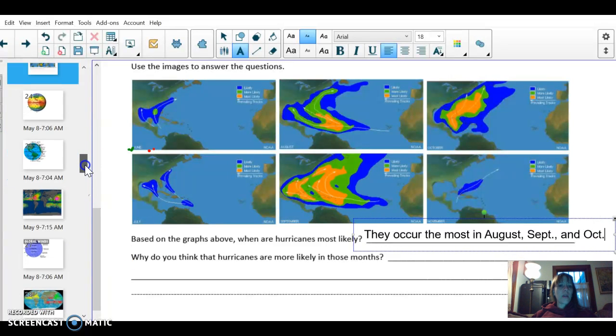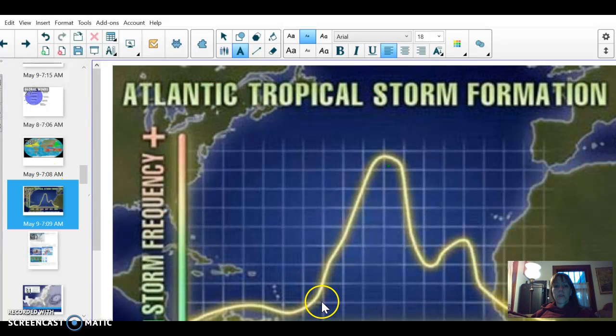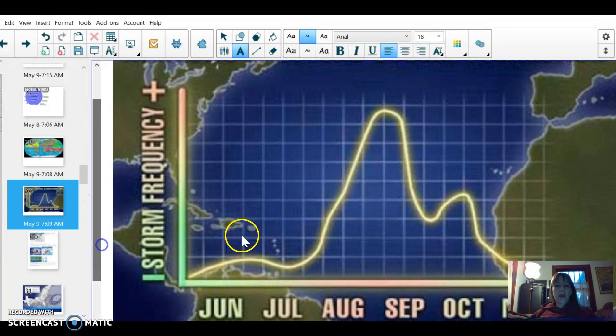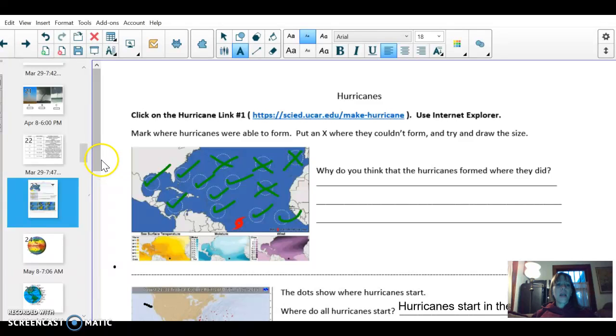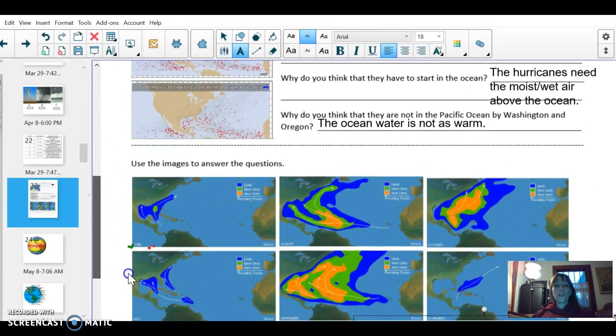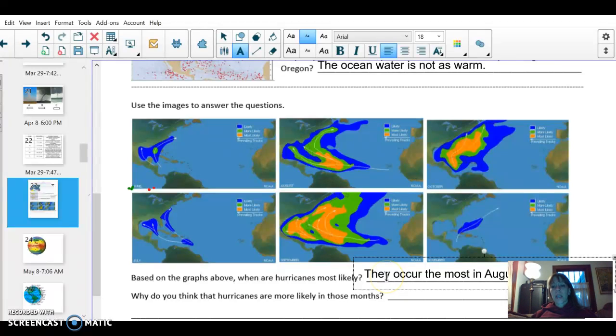Okay, to look at this from another angle, from another type of graph, we can see that August, September, and October have the highest number of hurricanes. But what's weird about that is that when I think of it starting to get warm, it's June and July. So if a hurricane needs warm water, a low pressure area, in order to exist, why is it that June and July don't have many hurricanes? Make your prediction here and then press play when you're ready.